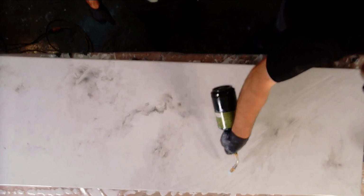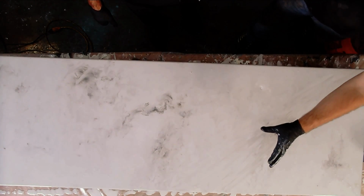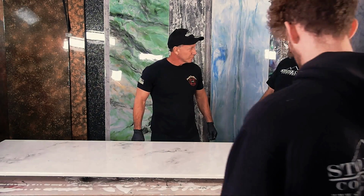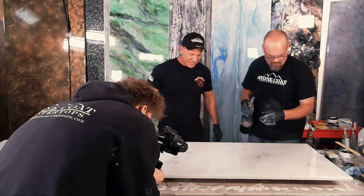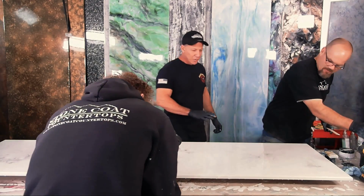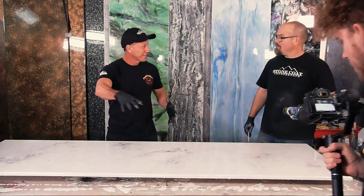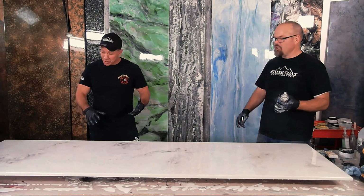See how it's very undefined, but it gives it that grain flow. So you could kind of, like an artist who takes a pencil and pre-draws what they're going to color in, see where you want your veins, and even if you left some of that undone, it gives you these real beautiful undertones. I like that. And then say you go into an L, you bring that around, and it makes it look like you had that one big slab. Yes, you just drag it around.